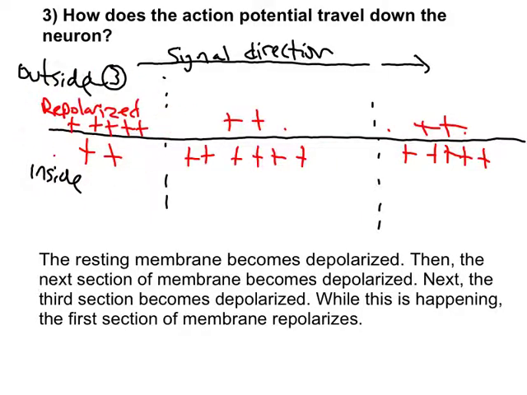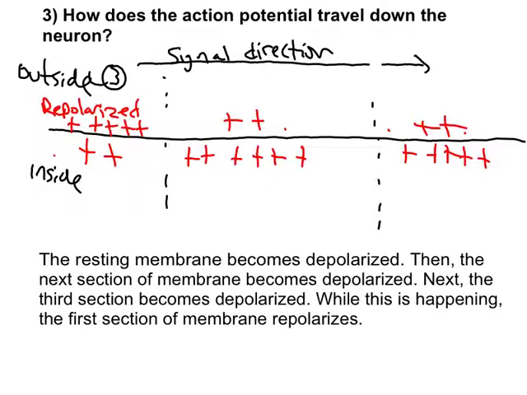Once a section has become depolarized and the signal continues to move along, repolarization occurs. And that's basically where it goes back to the resting potential. Okay, so the resting membrane becomes depolarized. Then the next section of the membrane becomes depolarized, and then the next. But remember, as soon as the signal has been passed on, repolarization has to occur. And again, the sodium-potassium pump does that work. Okay, so that, in a nutshell, very basic idea here, is how an action potential, a signal that goes through a neuron, travels from one end of the neuron to the other, and how it works.